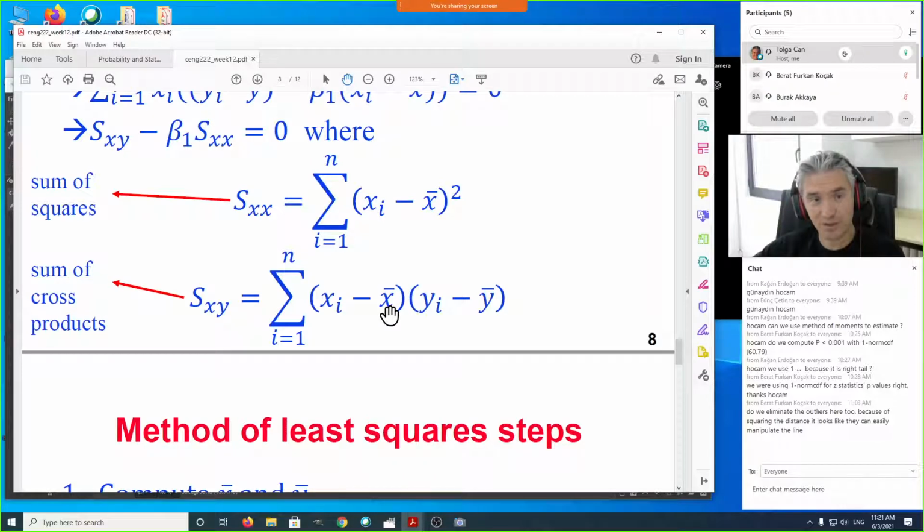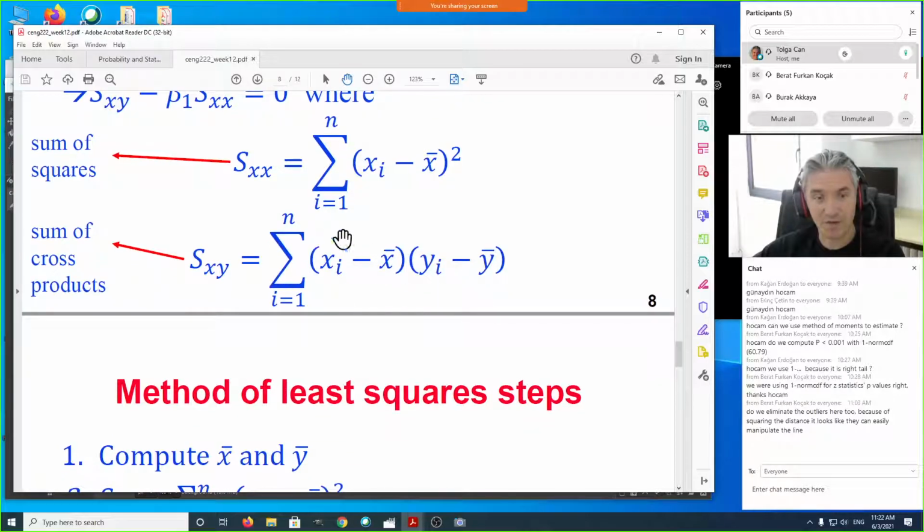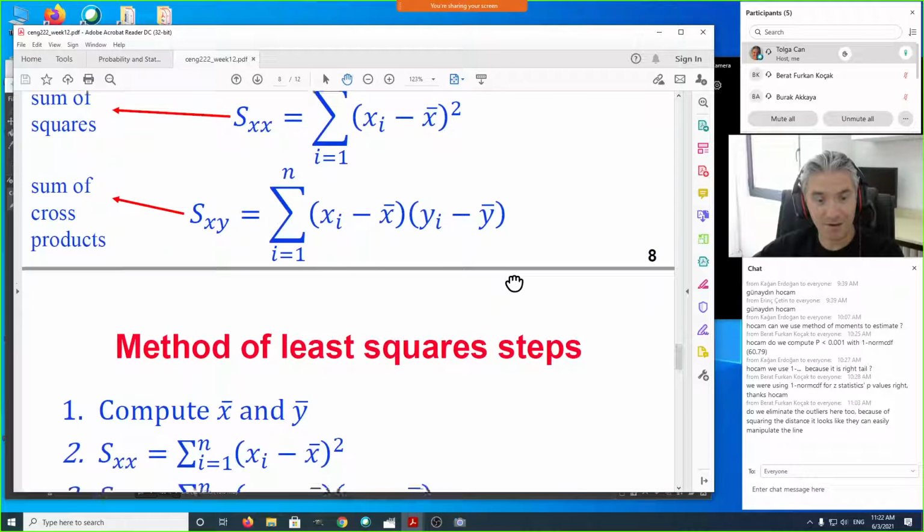The general rule is we first find the average of x values and the average of y values. Your Sxx is the difference of all those individual x's from your x average, squared. You sum them up. That's your Sxx. Sxy is, again, differences from your xi and yi, and this multiplication may be a negative value. It's not necessarily positive, because one may be positive and the other negative. So this looks like a non-normalized covariance value.